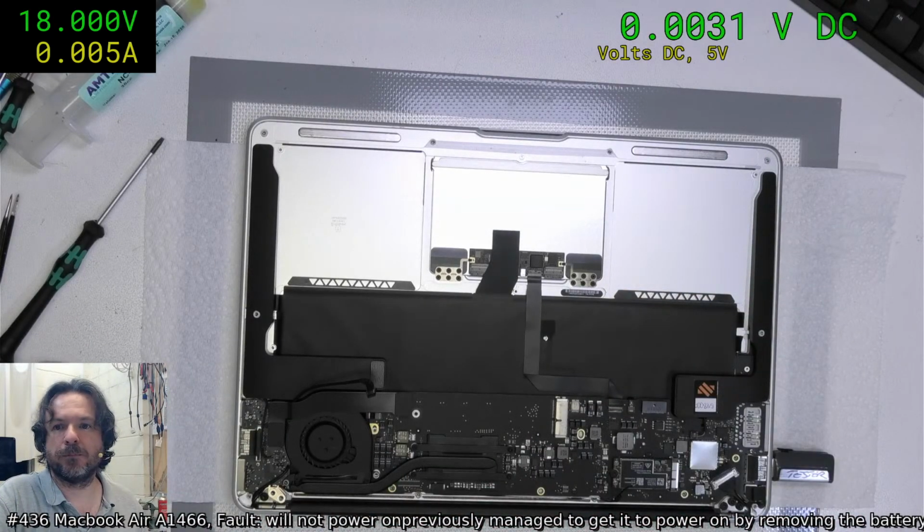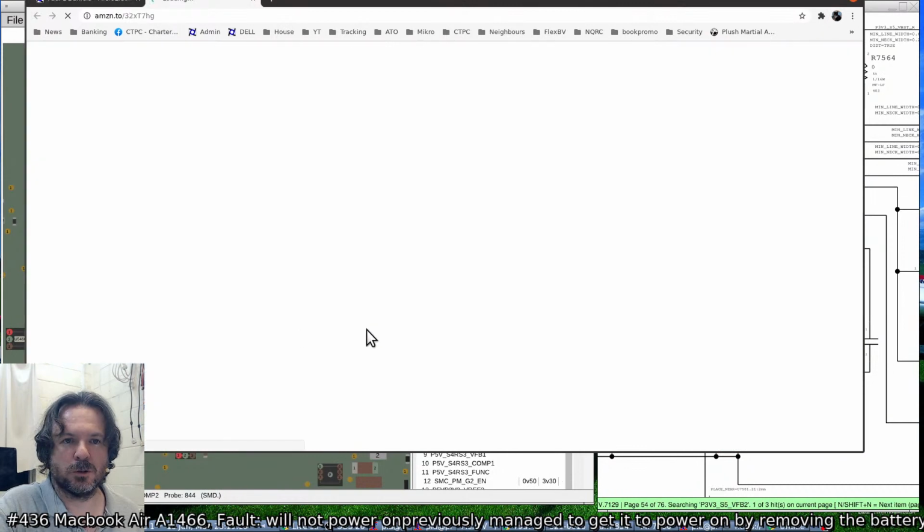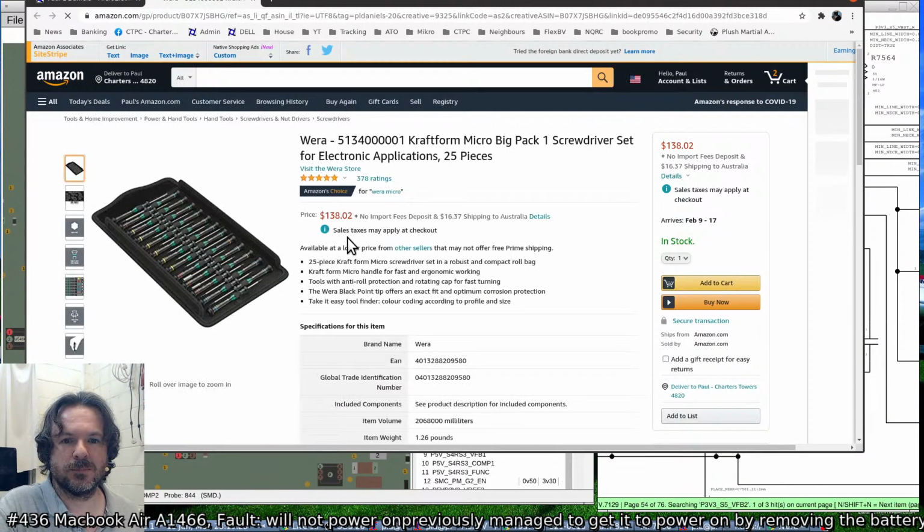Yeah, it's there. Let's see, schematic. Okay, I mean, so I've got the Amazon version, but it depends on your local provider. 138. Yeah, it seems okay. That's Australian dollars, I think. For me, I think that's converting to Australian. But anyway, it seems like that's expensive.